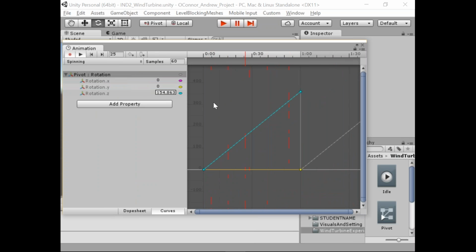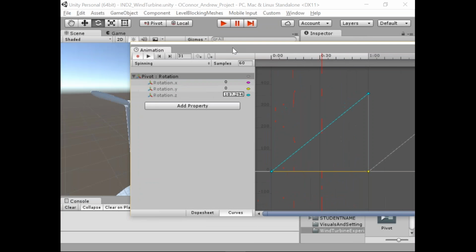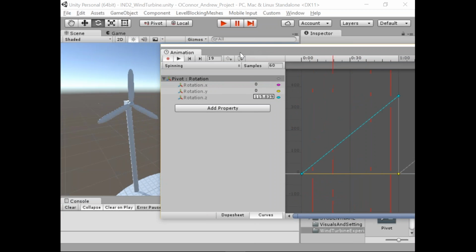So if I wanted to make this spin faster, what can I do? Shorten the distance. Yep, exactly. I move the keyframes closer together. So I just take this and drag this over.